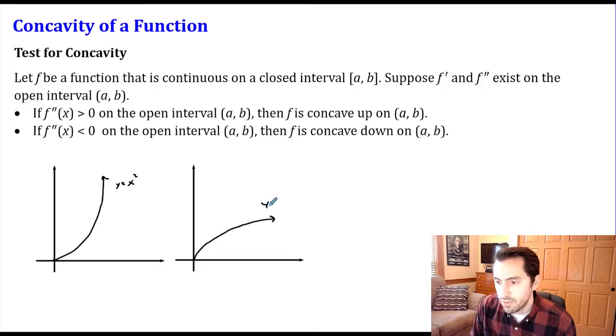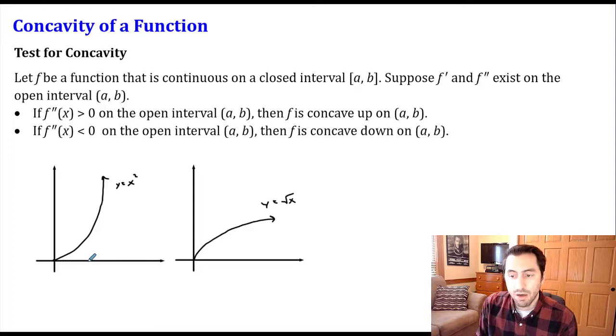Now both of these are increasing functions, meaning as we go from left to right, our y values are getting bigger, and also the slopes of the tangent lines are all positive. Furthermore, both of these functions also pass through the point 1, 1. So they have a lot in common, but the relative shapes, as you can see, are very different. One of these is concave up, and one of them is concave down.